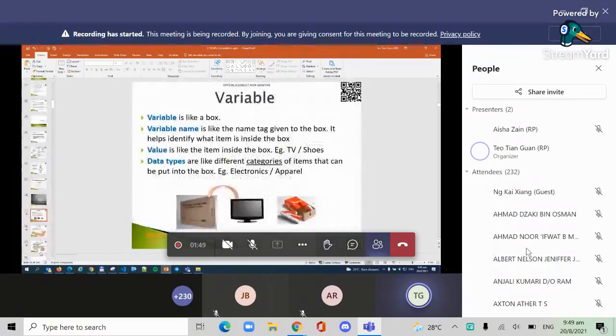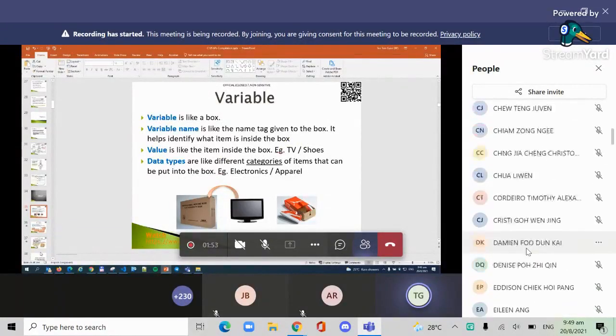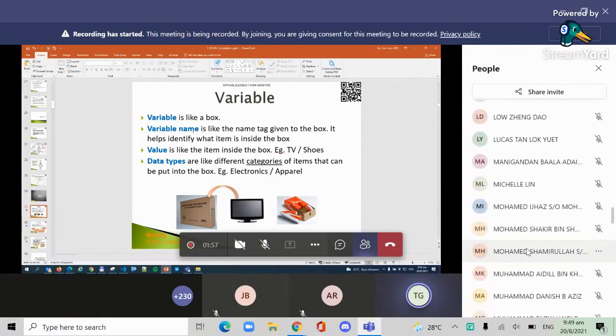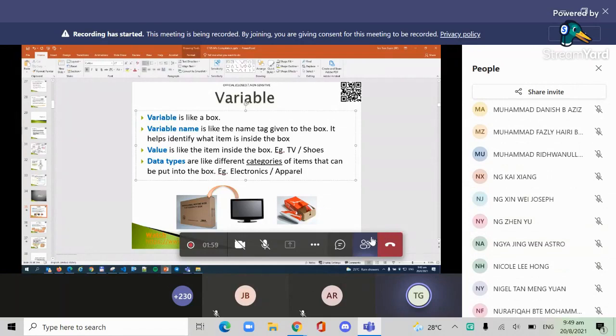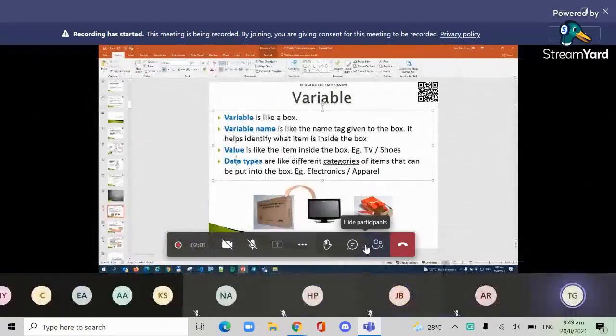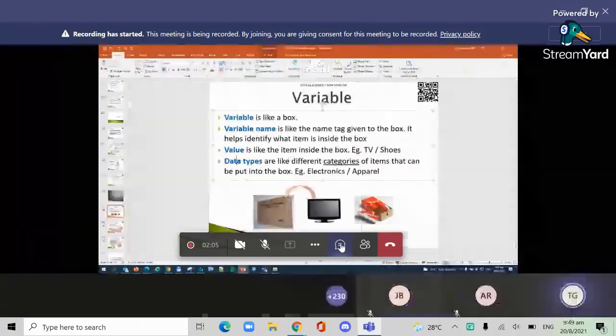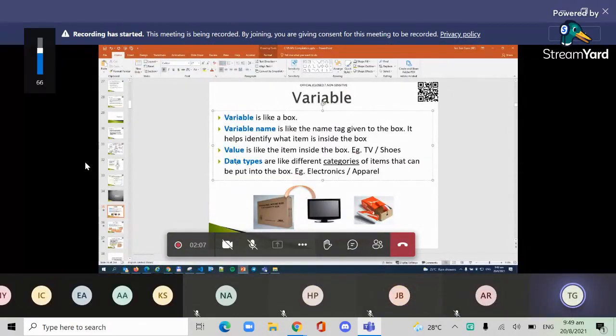Okay? For example, what is a variable? Right? How do you correctly name a variable? What is a value? Right? And what are data types? Okay, as recent as lesson 12, we have a question on what are data types in the worksheet, and I do still see errors, and it seems like some of you might have forgotten what data types are. So now is a good time to recap.